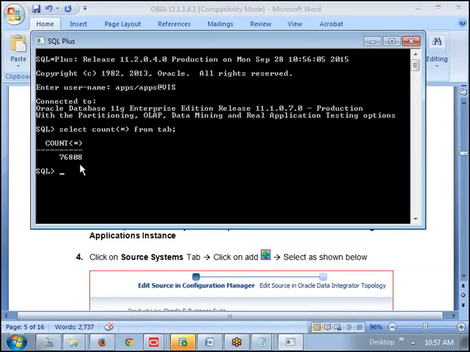Oracle Apps is a big ocean. It has so many modules available. Different modules, different things are available: Financial, HR, or SCM, whatever it is. All the related tables are available here. But we are going to implement limited things, right? Only a limited number of tables we are going to use.